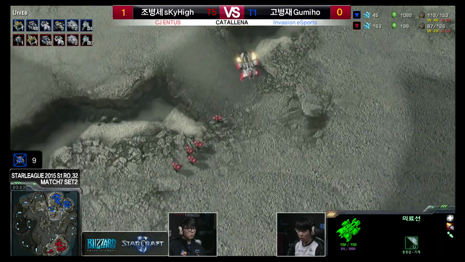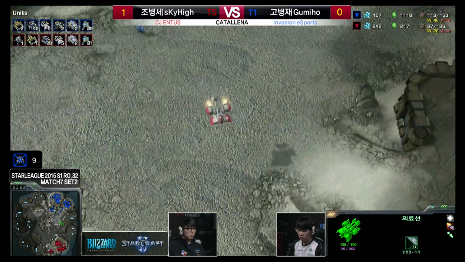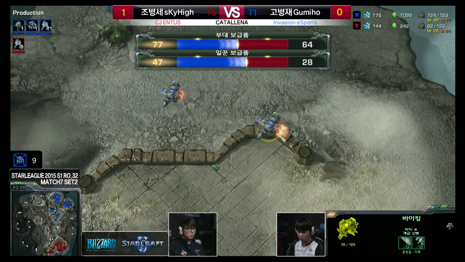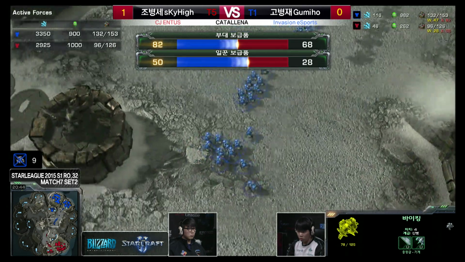He's starting to get mined out in his main base. And this drop didn't do enough. He's just trying to pull himself back into the game, but it's not quite working. It seems like GuMiho with that last defense has really grabbed control of this game right now. You guys can see in the top right the supply. You see he's ahead 32 or more at this point.